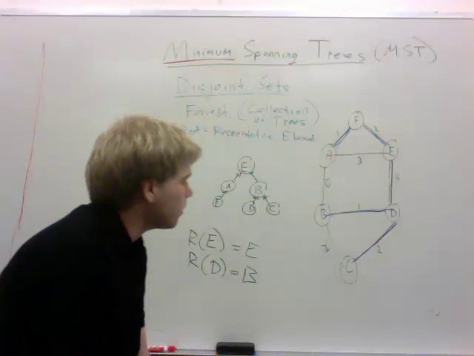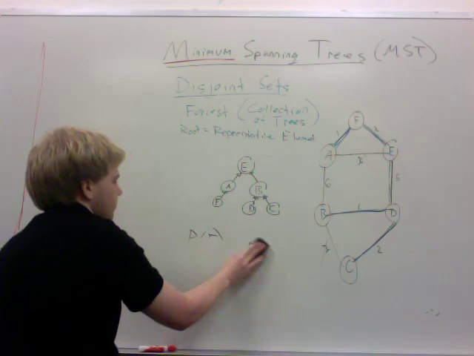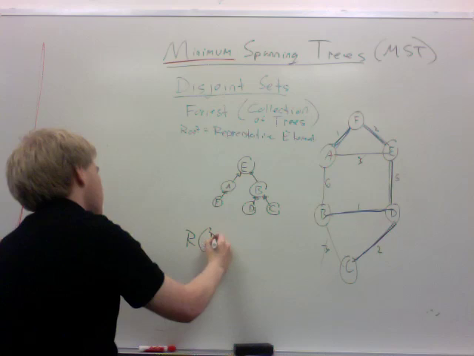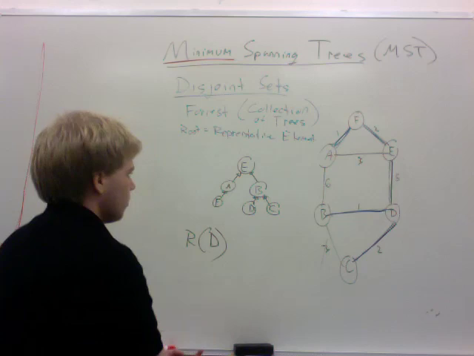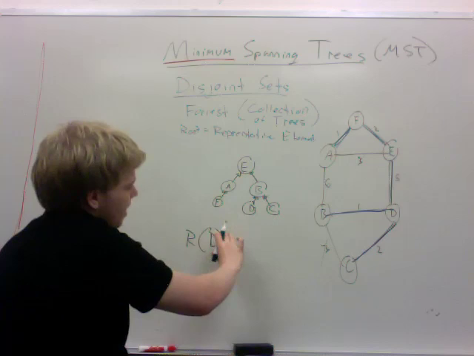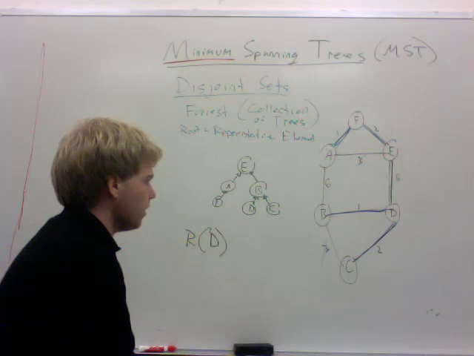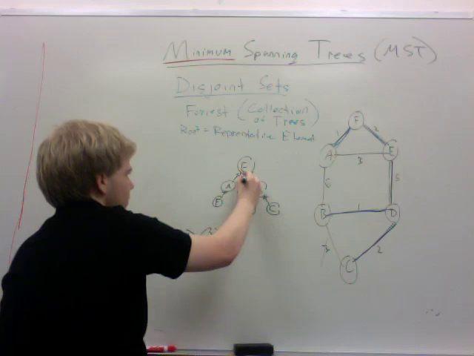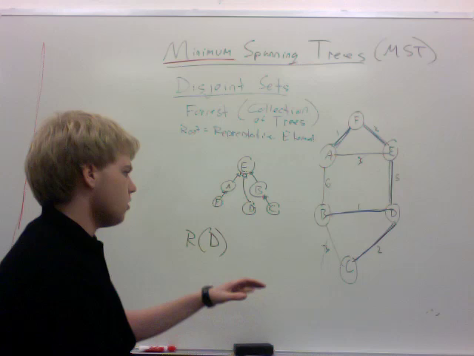So we would have some method that would find the representative element of D. So when we do this lookup, we're going to go from B to E, right? And then we're going to keep doing that every time we want to get the representative element of D. So what we can do instead is we can speed it up. Every time we make this call, let's just update it to point directly to it. Right? So now we don't have to go through B anymore. D just knows its representative element is E.